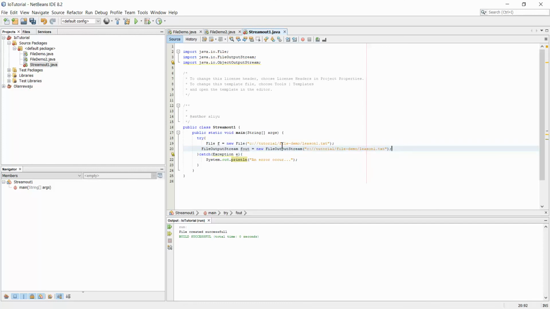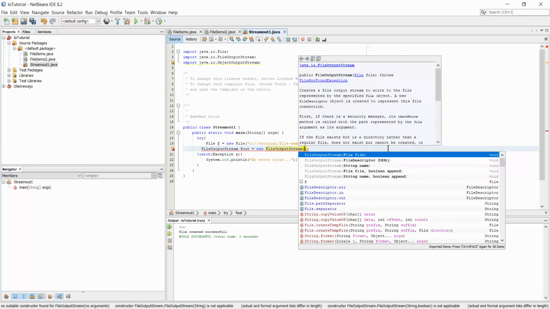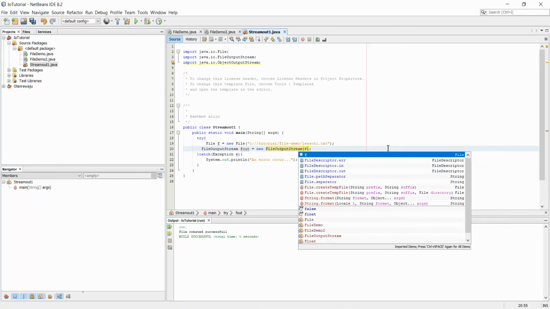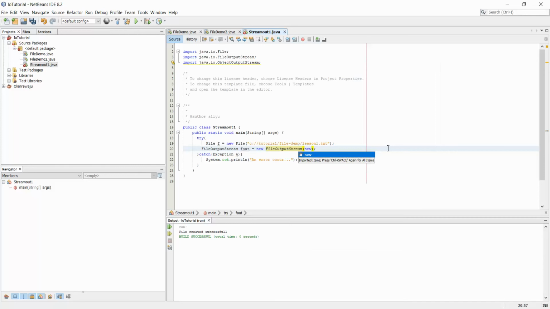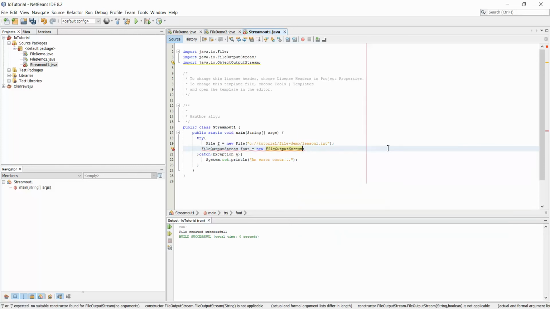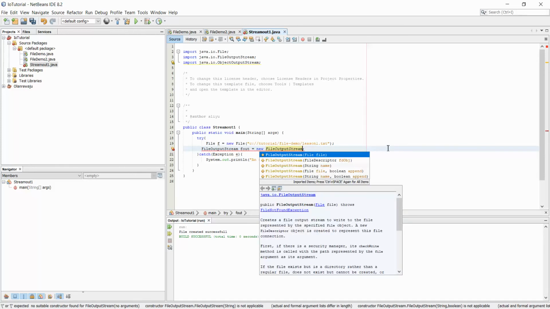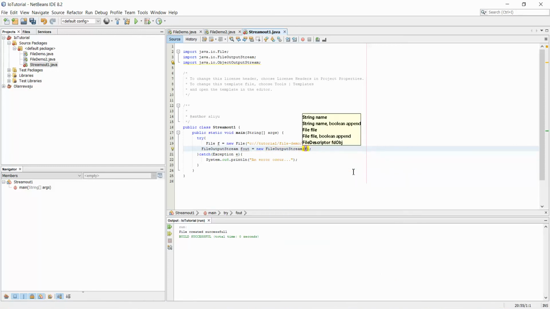Do you get it? Now, how many constructors do we have? Or if you don't want to pass a string to it, you pass the file to it. Okay. Do we understand it? And look at it. It has a constructor. Can you look at it?